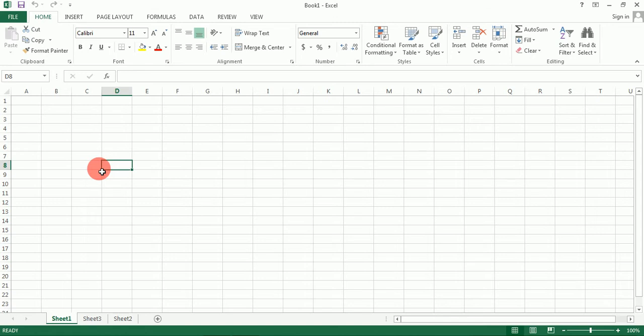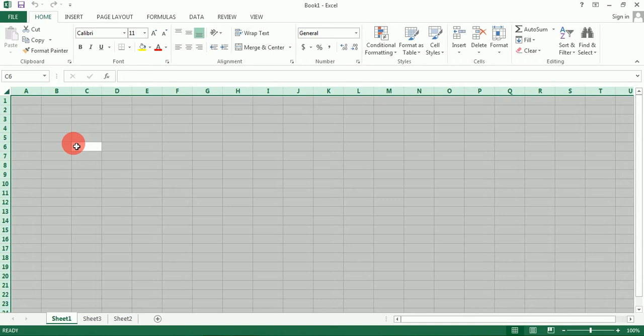Okay, while if you press control plus space bar, it selects the column in which a cell is active. तो active cell कौन सी है? जिस पर हम अभी work कर रहे हैं. Like this is D8. Okay, D8 is its name. तो अगर मुझे इस पूरी column को select करना है, then what I will press? Control plus space bar. Okay, next is control plus A, to select the active worksheet. तो पूरी worksheet को select करने के लिए control plus A, that is it will select the entire worksheet.